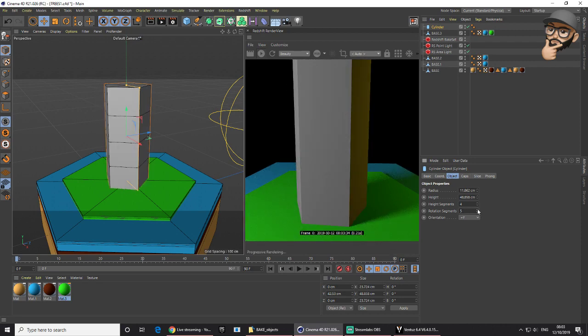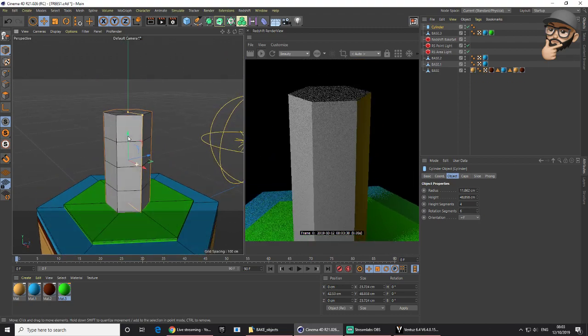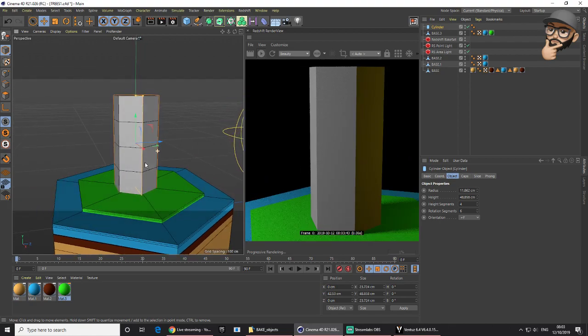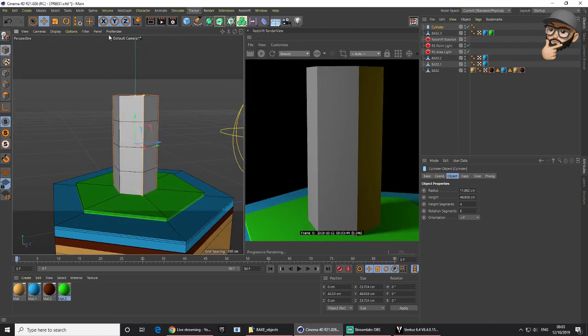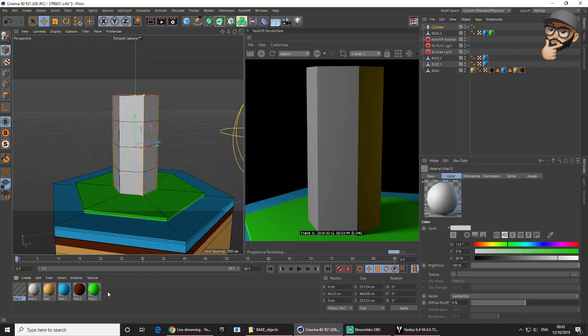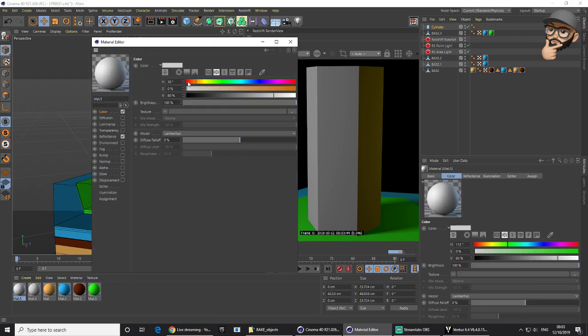So let's bring those polys down. Yeah, that's okay. Happy with that? That can be our lighthouse, right? What we do is we create a new material. We've got a white and create another one and make this red.